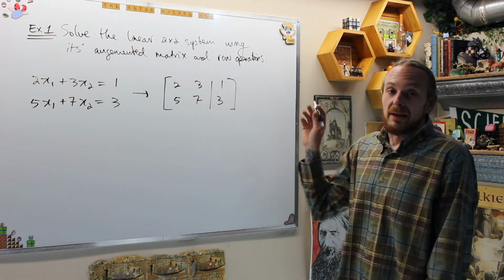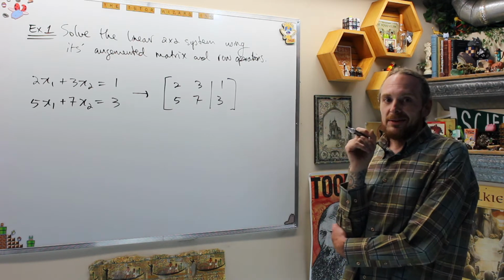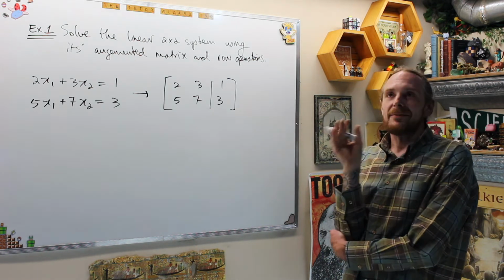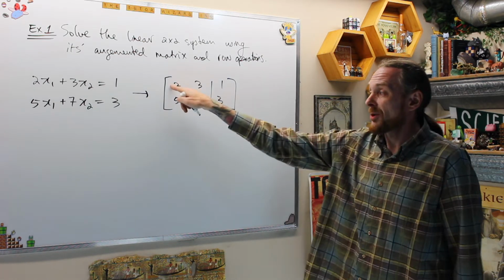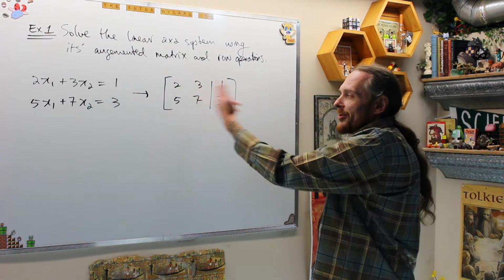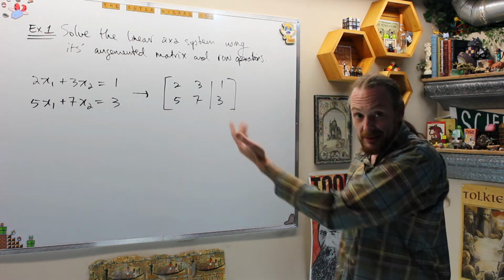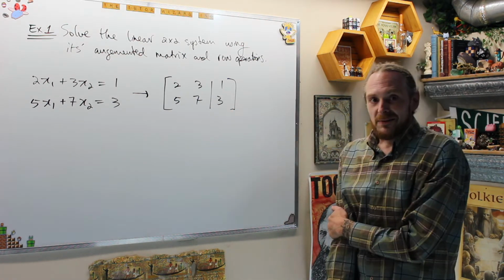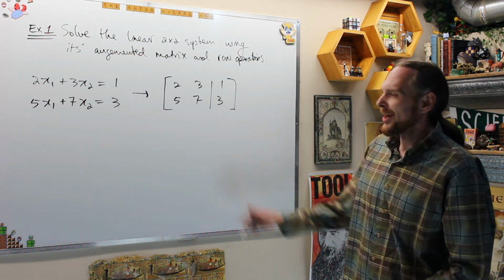Now what do we do? The mantra is, and we could work awfully smart or hard right now, so here's a really good thing we want to do. The first mantra you want to train is, I want a 1 in the top left corner. And everyone wants to either divide by 2 or divide by 5, and I'm going to get horrible fractions. That's okay because it's a 2x2 system. I don't have to do too much work. But what's 5 minus 4? 1. So I'm going to create a 1 by doing something weird.